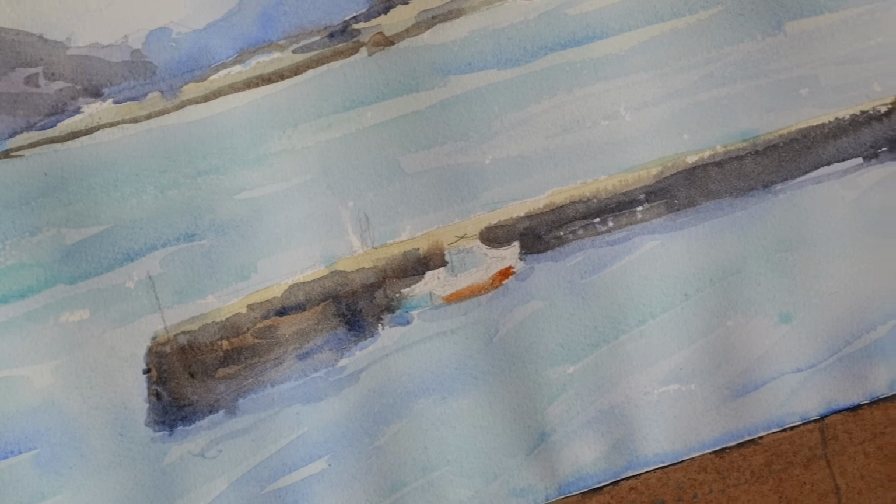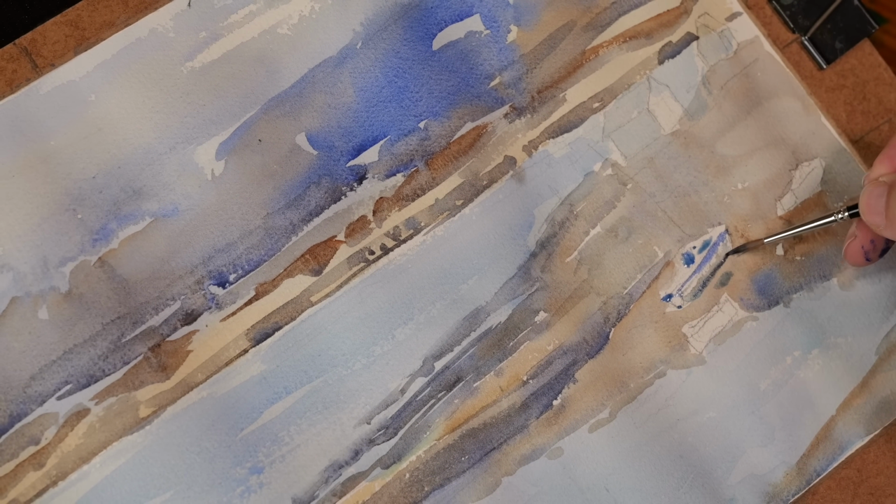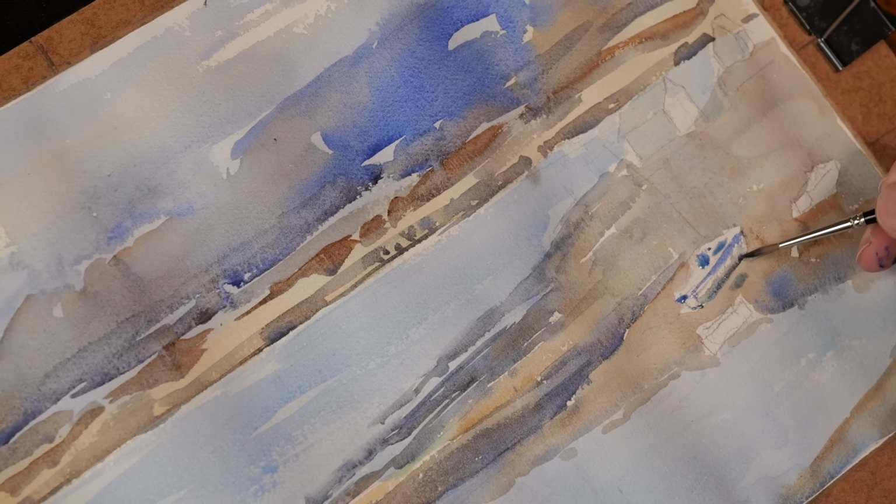So you can see I'm not going into much detail, and that's one of the tricks with this. You don't want to go into much detail. I don't know whether you can see with that. I've just hinted at a few things, and suddenly it looks like a boat. It's quite amazing, really. Very satisfying part of watercolour painting, or impressionist painting really, because I do the same thing in oil. It goes back to that Van Gogh saying, you can tell it's a tree, even though it's simply painted.